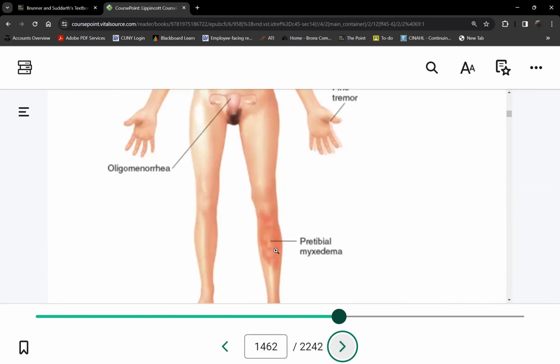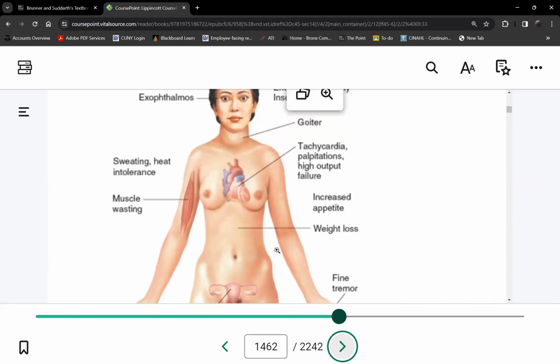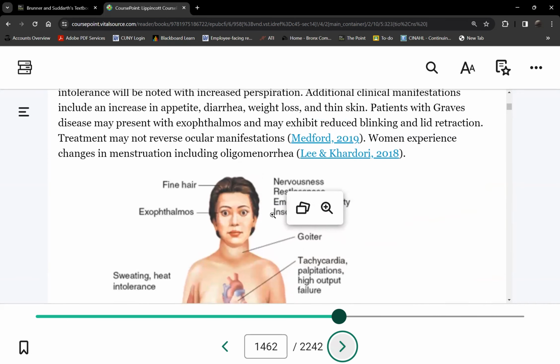Although they have increased libido, however, they will have problems conceiving because they have amenorrhea as well. Here, oligomenorrhea. So hard to conceive. You saw coarse, brittle hair in hypo, correct? Here there is fine hair. So in either case, coarse or brittle hair weakens it, correct? So there's hair loss in hypo. So what about here? Pretty much the same. This one just feels different. This one is fine hair, which weakens it again, and they still lose hair.